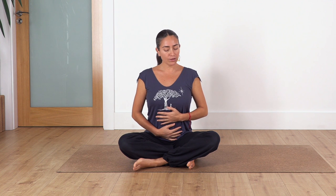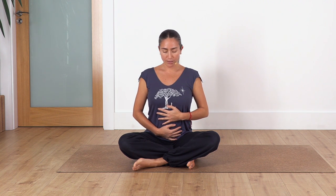So are you ready? You can lie down if you feel more comfortable. If you are sitting, make sure that your back is straight so your lungs can really expand and contract. If you lie down on your back, place one hand in your lower tummy and the other one in your upper tummy. Take a couple of breaths, close your eyes, feel the air coming in and out through your nose.